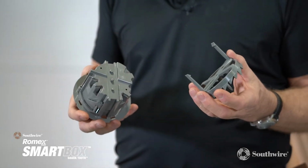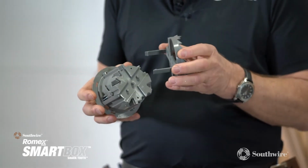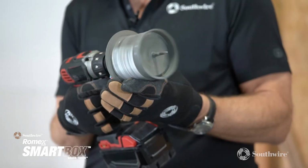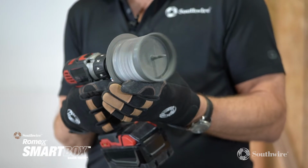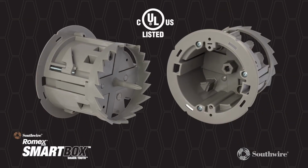The Southwire Romex brand SmartBox Shark Tooth Fixture Box spearheads the forefront of innovation with its proprietary built-in hole saw that ensures you drill a perfectly sized hole every time. The Shark Tooth Fixture Box is UL listed and features a 9x16 lug for easy installation.